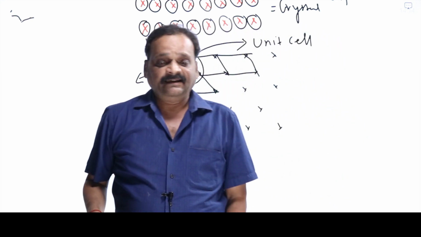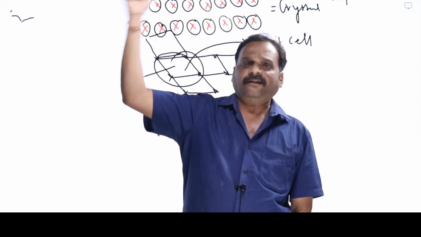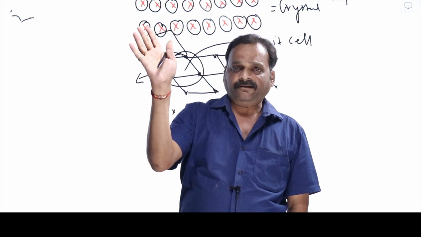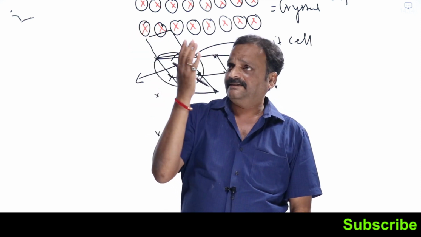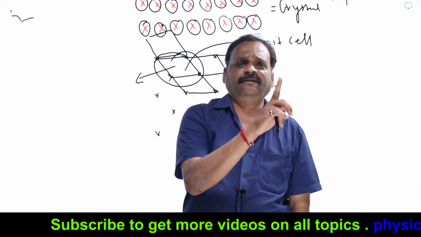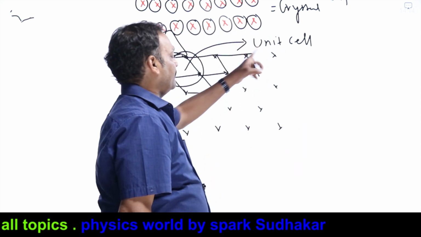Okay, so a unit cell is like one single room in a big college building containing 100 or 120 rooms. You study that one room, you understand the entire college. Similar to a hotel room: a hotel contains 60 rooms, all rooms are identical. You go and check one room, that is sufficient. The remaining 59 rooms will be similar. Okay, the same is the case with a unit cell also.